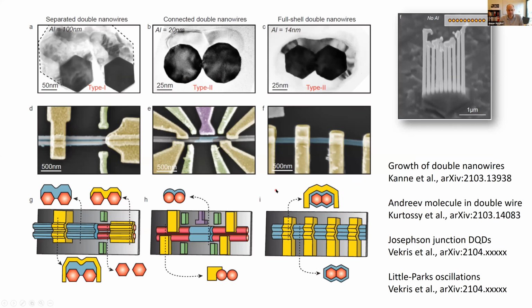Just as a few examples, here is how one may incorporate train track and Eiffel Tower wires in different devices with Josephson junctions and double dots with superconducting islands. It looks a bit like a setup needed for the topological conduit effect, and also full shell superconducting coatings on wires where one can study, for instance, Little-Parks oscillations in a more complex geometry than single wires.